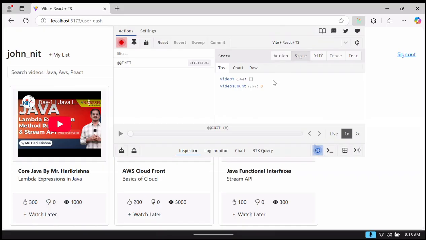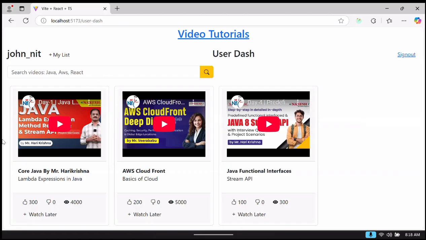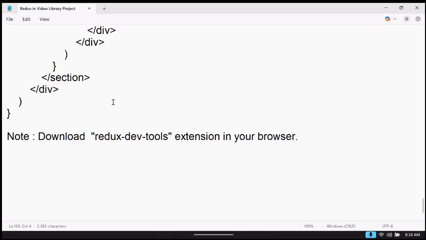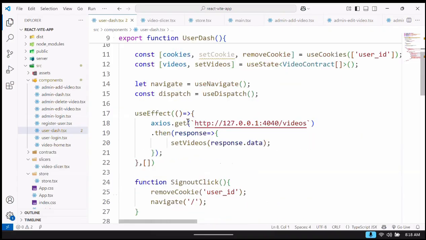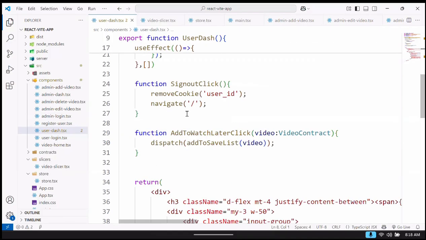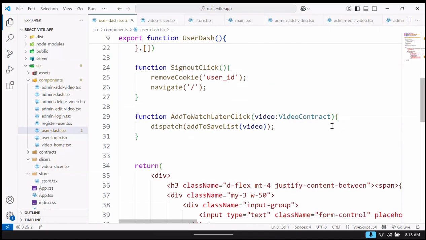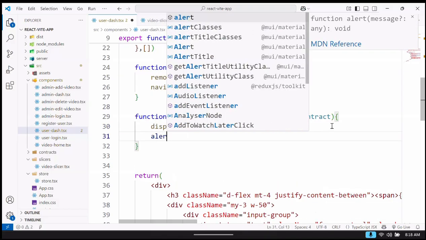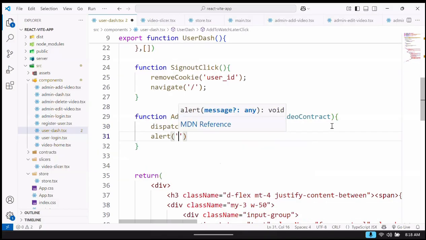Okay, let's do one thing now. We will go here and click on add to watch later. And remember, if you want to put a confirmation also, better here I will put an alert. What is that alert?